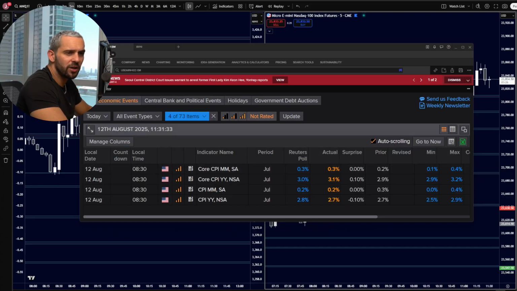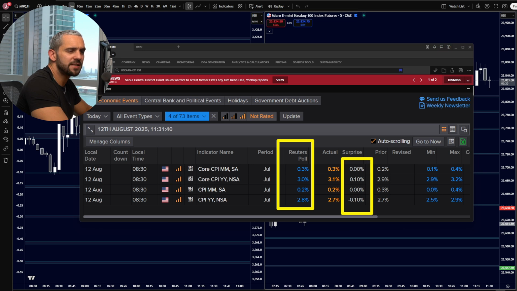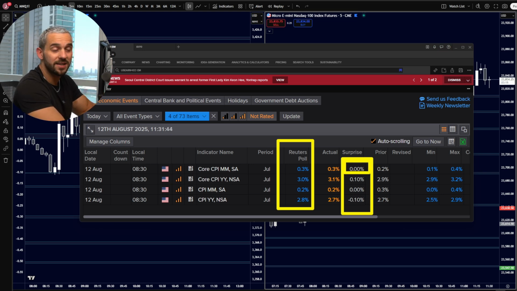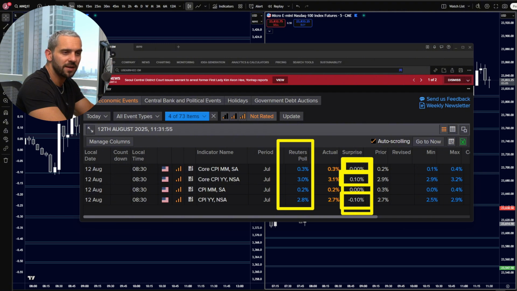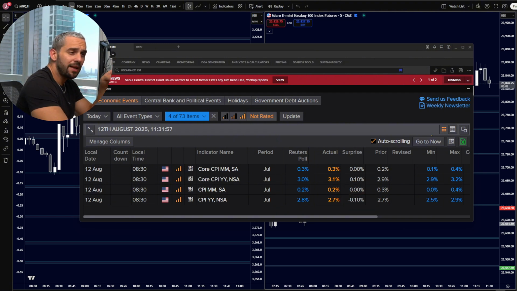When we take a look over at inflation data, this was the expectations right here. And I'll make this easy so you guys don't have to do math. This was the difference, right? So what this means is when you see 0, it means that there was no surprise. It came out exactly as expected. And then when you see the minus sign here, that means it came out below expected. And then the one that doesn't have a minus at all, but it has a number, that means it came out above expected. So when you look at this data, it was mixed.